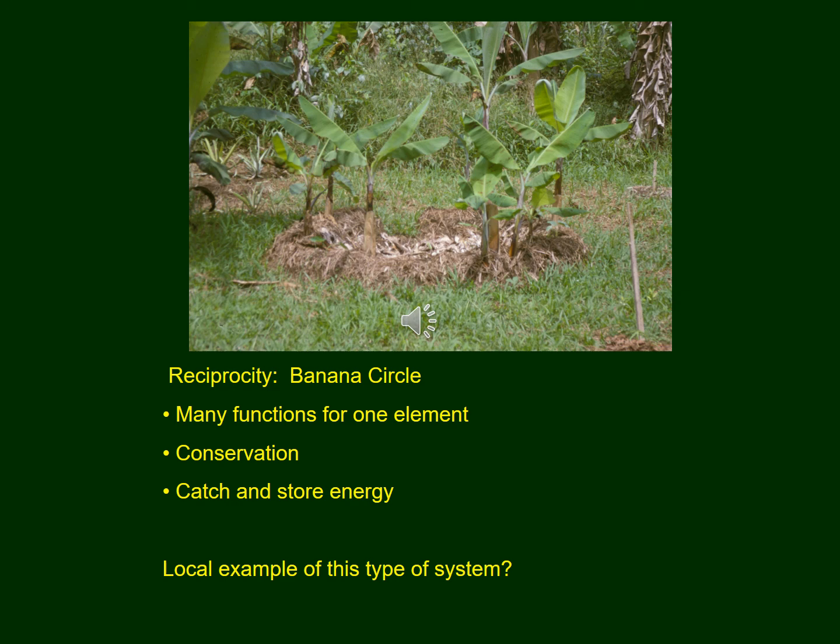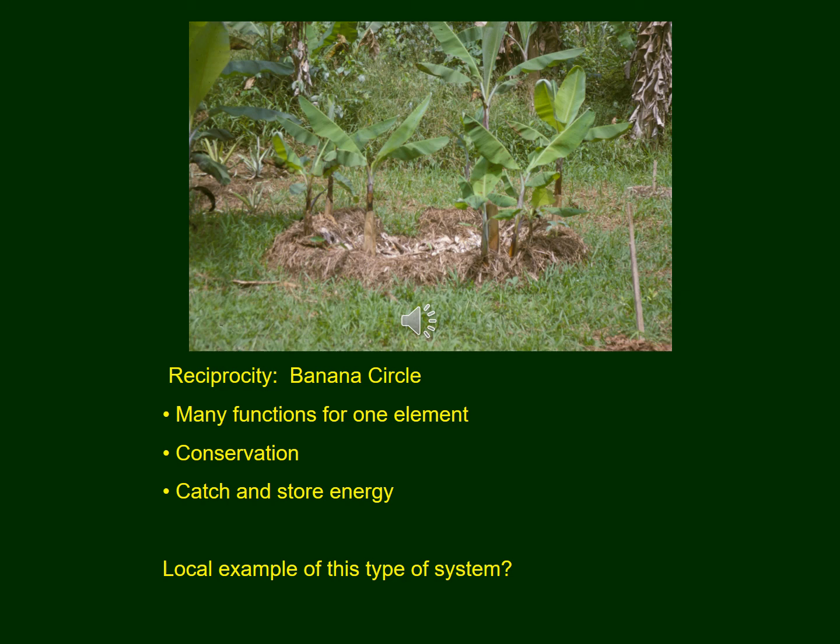It's an example of reciprocity, meaning this element, the banana circle, it's a design element, has a place where bananas can grow, and their roots go down into the soil where you have all that green waste decomposing in the center, so they're getting nutrients from that situation where they're growing. Water is also flowing into the center of that banana circle. You can't quite tell, but this is on a hill, and on the upper slope of that banana circle, there's a little notch in the berm. So water can flow down the hill in the upper part of the image, flows down through that notch into the center, into the hole.